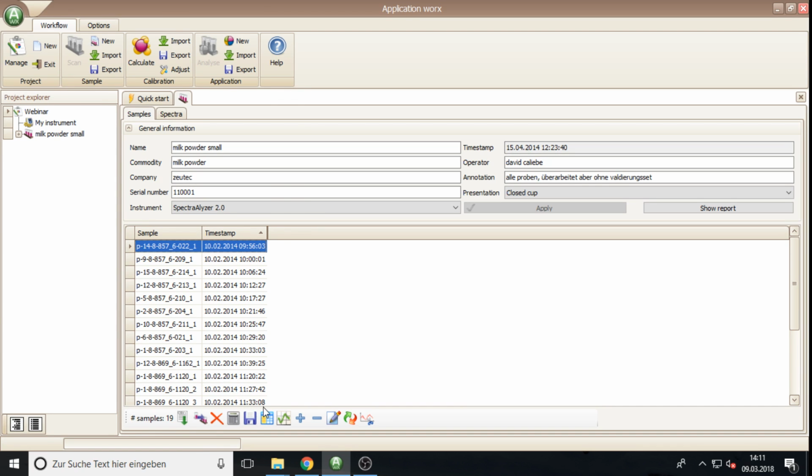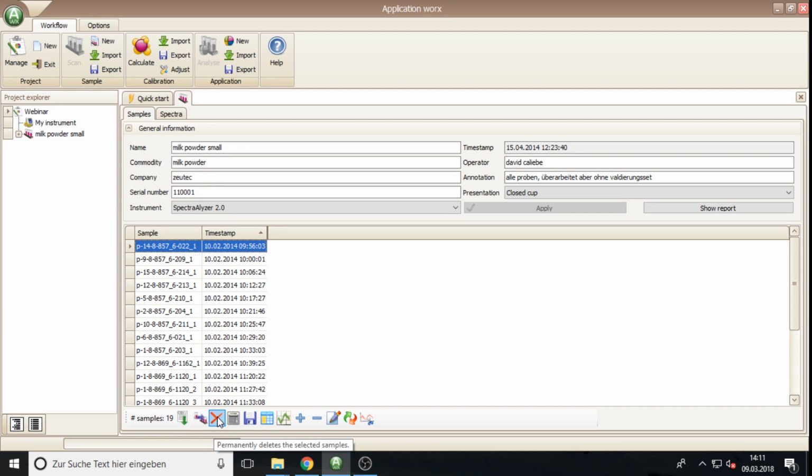So next we could go to this button bar, which has a lot of tool buttons, which allows you to manage the data inside this batch. In the front you find the information about how many samples are inside this batch, in this case 19. Then the second button is used to import reference values from a CSV file, a very helpful tool or button. This button could be used to split this batch into several batches to divide the data.